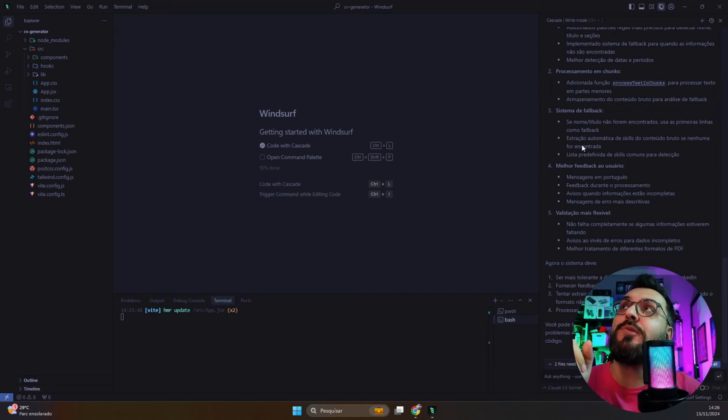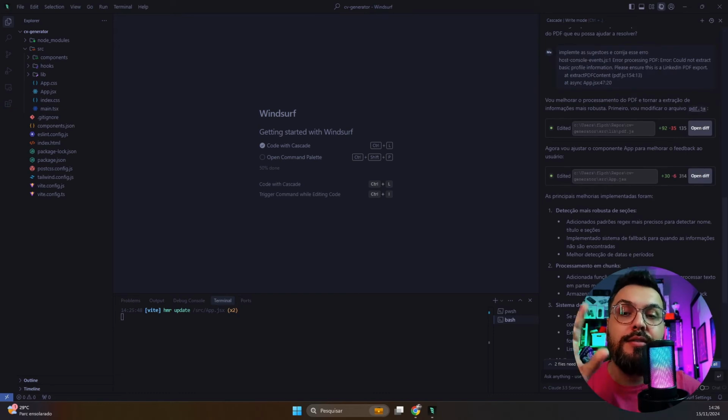But Windsurf is different. It makes a version of the code that it thinks will work. Then, internally, it checks if it makes sense. If there's any percentage of doubt, it releases an improved version of the first version it already gave you. So it has done this 2 or 3 times and sent the final code. Its assertiveness is greater than that of Cursor.